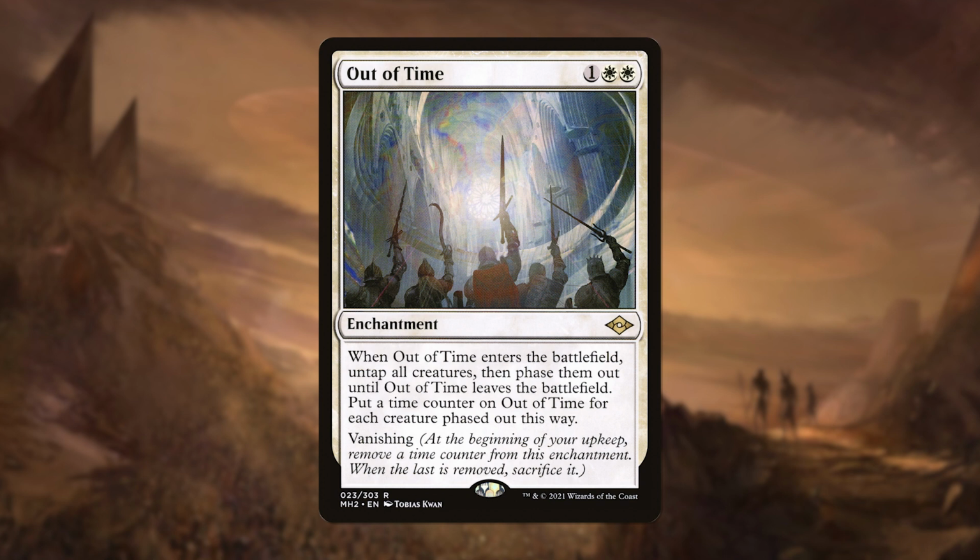When you read the card, it seems a lot like a temporary board wipe, where you're going to take creatures off the board, and then a couple turns later, they're all going to come back, which may not seem good on its face. But because the number of time counters is equal to the amount of creatures that you phase out, a lot of the time this is going to phase out 9, 10, 11 creatures, and games just don't go that long in terms of turns. The second you're phasing out 5 or 6 creatures, it means they're pretty much gone for the rest of the game unless someone happens to remove this enchantment.